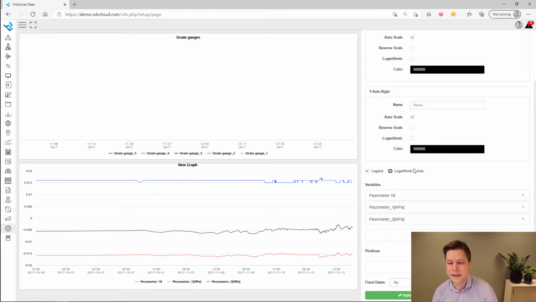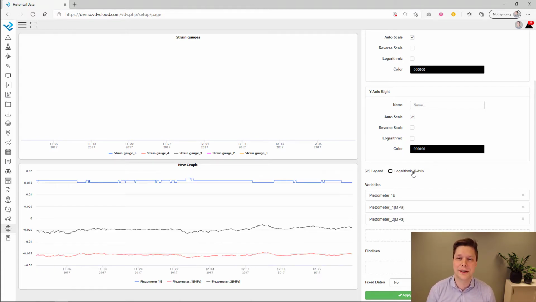If we select that, the time scale, the x-axis, is changed from linear scale to logarithmic scale. That is also a great improvement. With just one click, you can change how the time axis is displayed. As I said, this also applies to the graphs on the dashboard. You have the same option there.